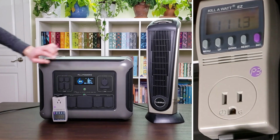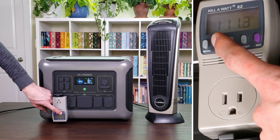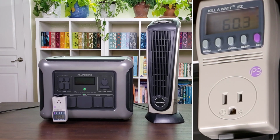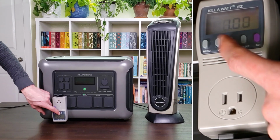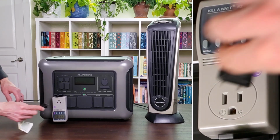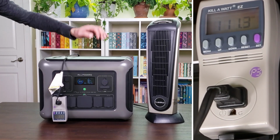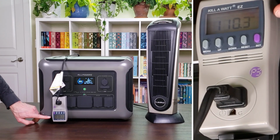Okay, right now this says that it's running at 111.3 volts. And if we go here to the hertz, we see that it's running at 60.3 hertz. I'm going to connect this heater to it and see if the voltage sags at all. So let's go ahead and connect this heater like that. Put the plug up there so it doesn't get in our way. Make sure our screen's on. And let's power that up and see if that voltage sags a little bit.